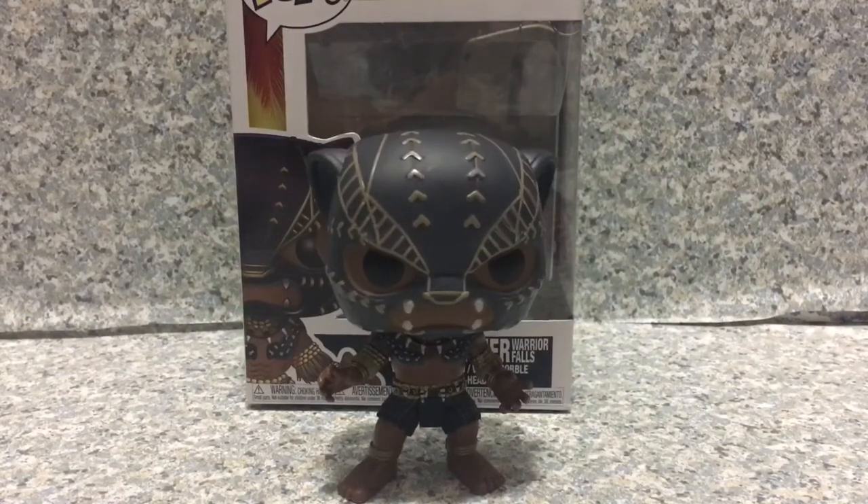I really do like the Black Panther pops — I think they look really cool. I really wish that they had more characters in the Black Panther wave. Funko has teased a new Okoye pop — I'm pretty sure it's the one in her red dress from the party scene. It'll either be a Chase variant with the wig on, or maybe the exclusive with the wig on. Maybe the common version is supposed to be the one with her bald head — it might be the same pop head as the exclusive one.